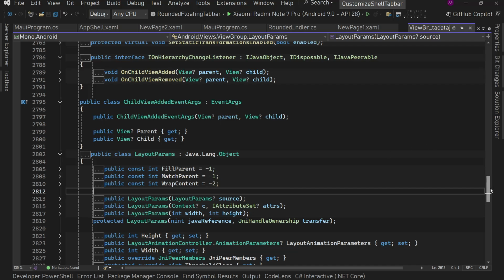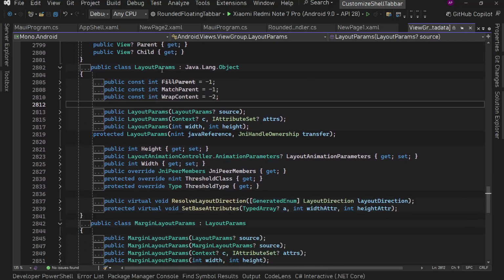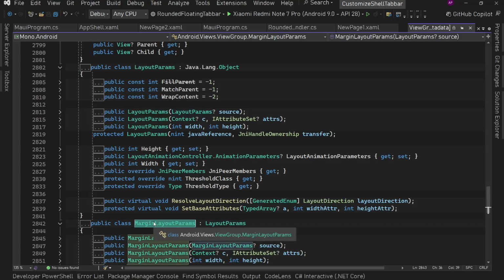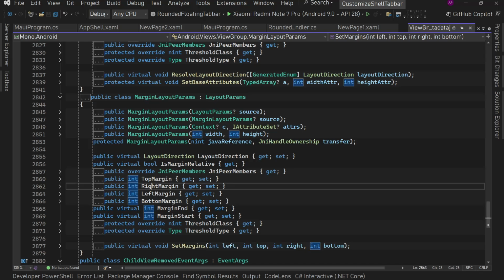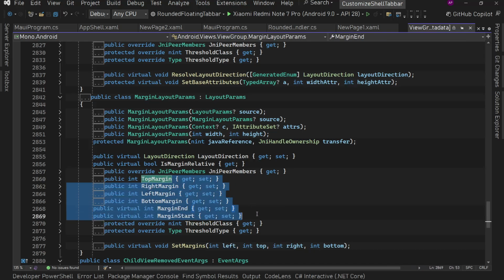Here we have a couple of things, but within the same file after layout params, we have this margin layout params, which is a derived class, subclass or child class to this layout params. And on this margin layout params, we have different margins: top margin, right margin, left margin, bottom margin. And we have one helper method here which says set margins left, top, right, bottom. So we can use this, or all these properties are get set. So we can directly set these things as well.